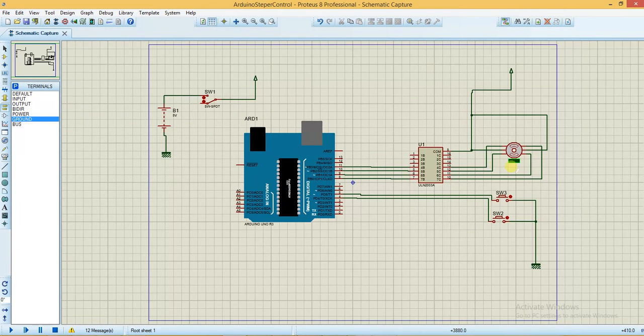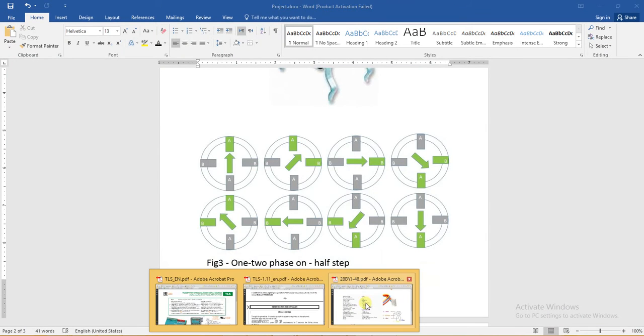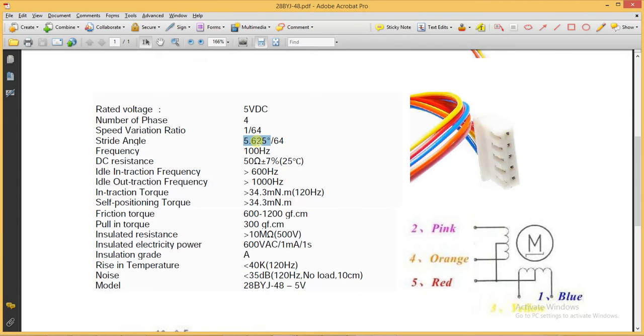Now, also important information from the datasheet. Here, every step controls this angle, and the motor has a reduction gear of 64.